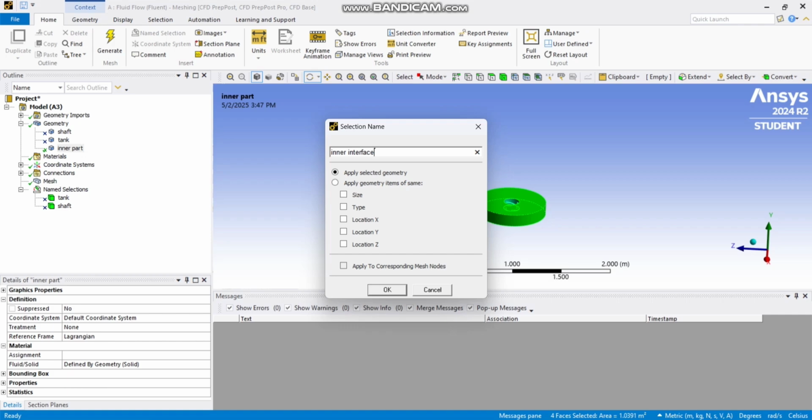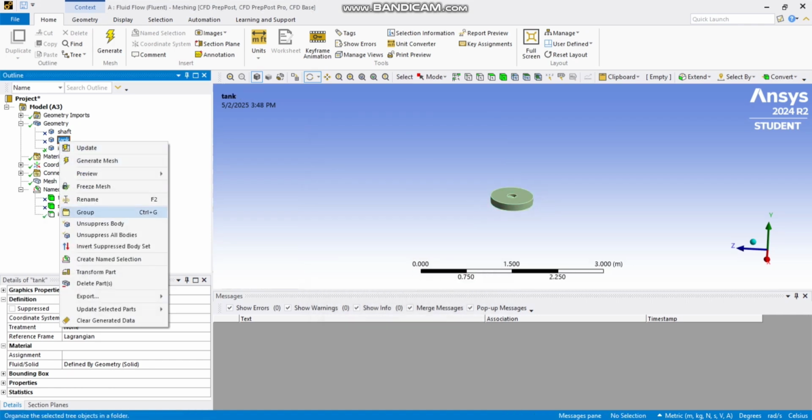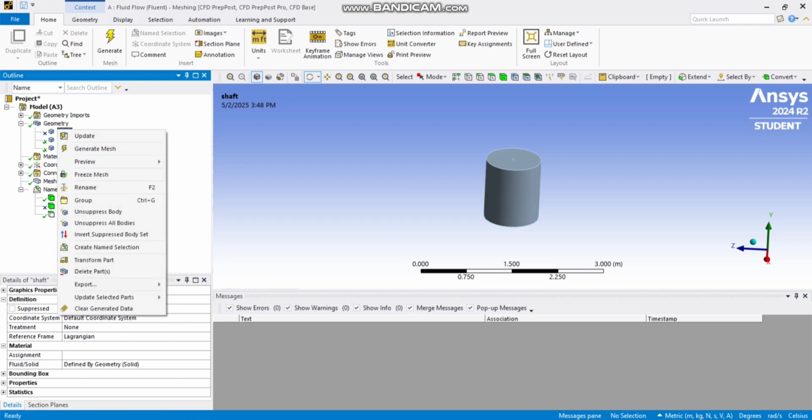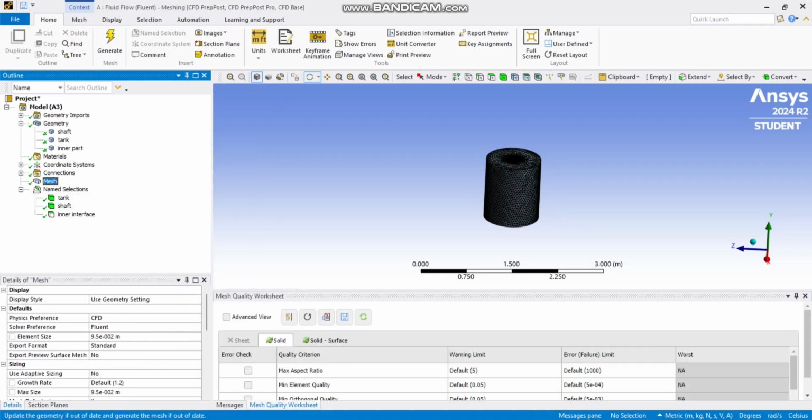Then press on OK. Okay. Well, as I said, I will update.